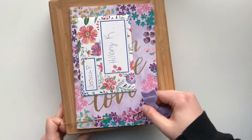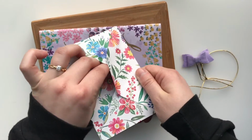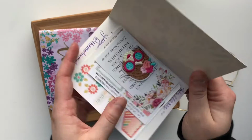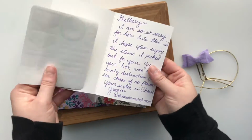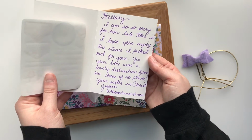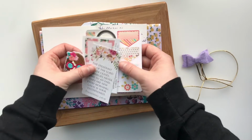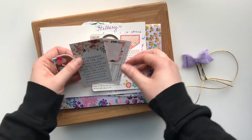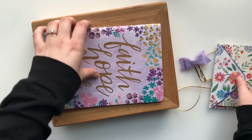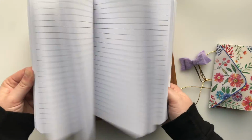That's kind of stuck on there. And a little note from her. Oh my gosh, this is so cute. Oh, I'm so sorry for how late this is. Your box was a lovely distraction from the chaos of no power. So for those of you guys, well, none of you would know. So Jessica lives in, where is it, Texas? And they had like no power, and her husband like hurt himself, and so it was kind of a crazy week. So it arrived a little bit later than anticipated, but this notebook is so cute.